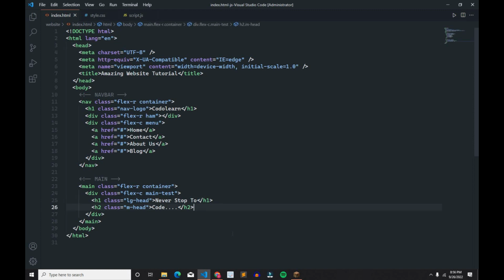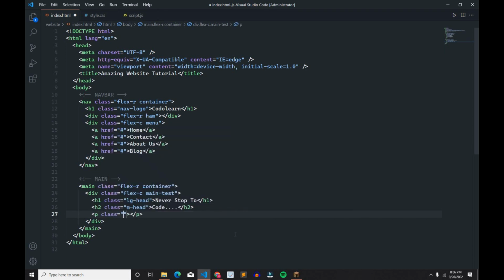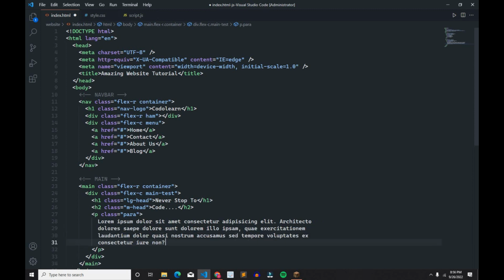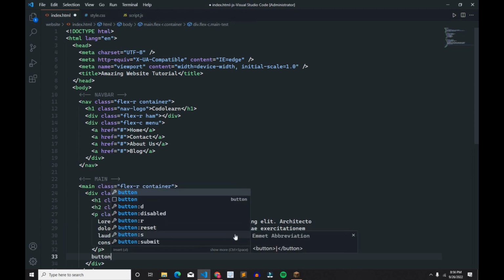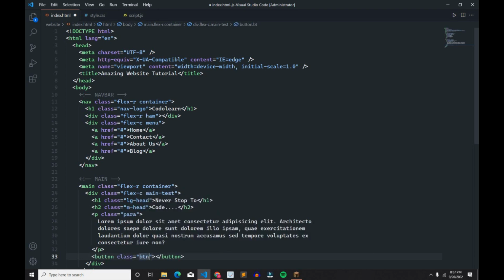And after that guys, we have to add a p, with the class name of, let's say, para, and let's add the dummy text here. And after that we have to add a button like this, and here let's add class, let's say btn, and let's say explore, nothing fancy here.